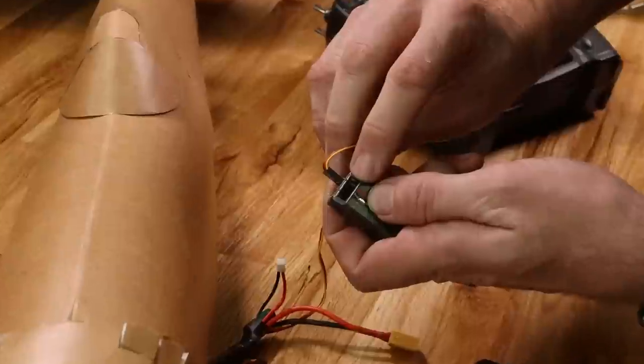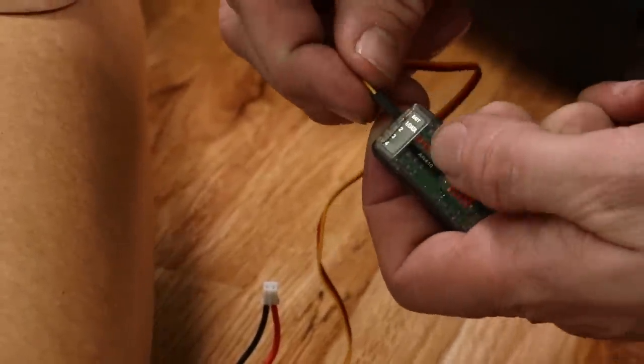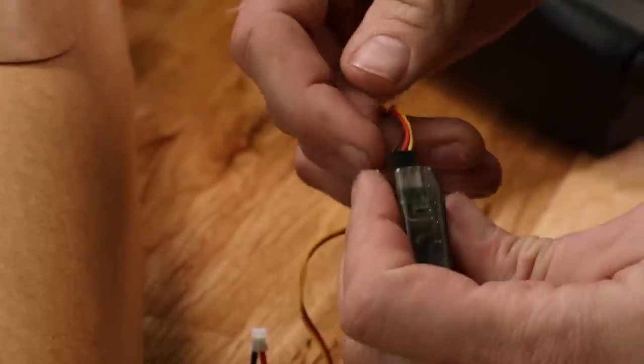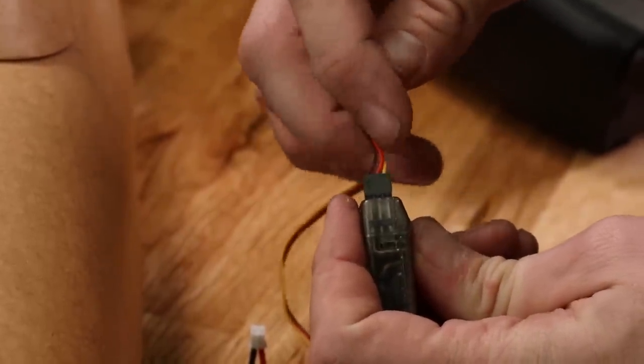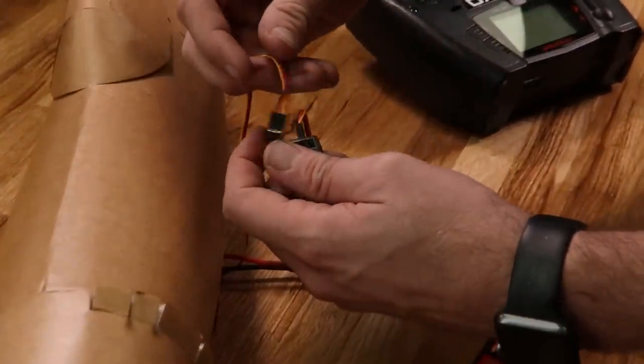Notice on the very top here it says data. That's going to correspond with this white line or yellow line depending on the connector you have. That will be your data line. So we have ground, power, and data. Next we'll go ahead and take our rudder servo. Our rudder servo will go in port number four.